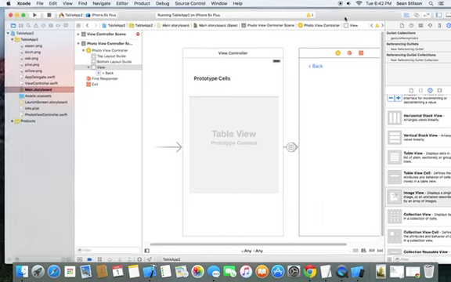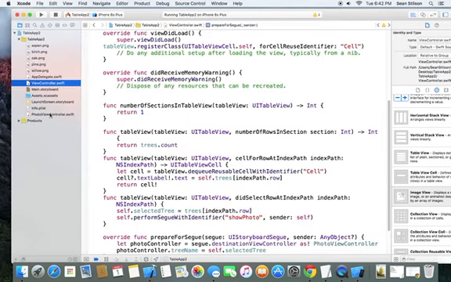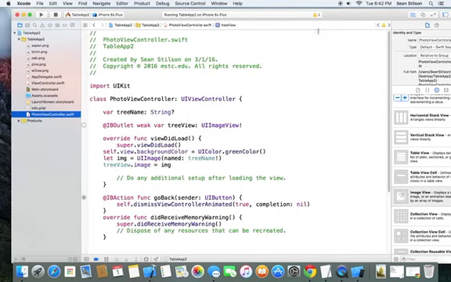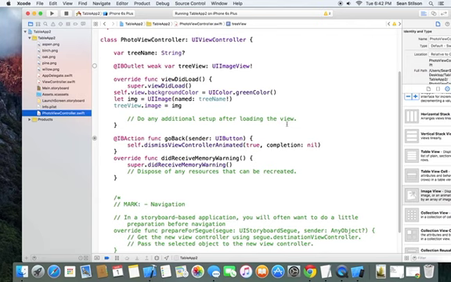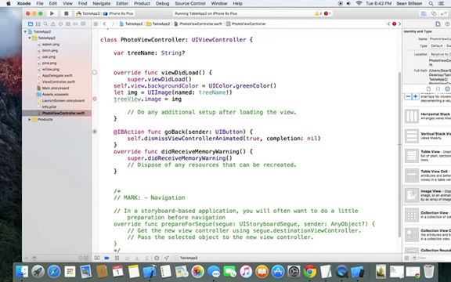Go back into the code. I did that on purpose because this will allow you the opportunity to see how you can back out of something like this and do it using code. So I'm going to get rid of this outlet here. That's no longer valid because we deleted it from our storyboard. And I'll get rid of this as well.